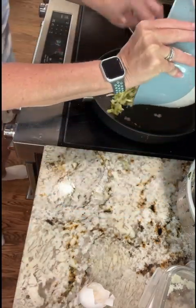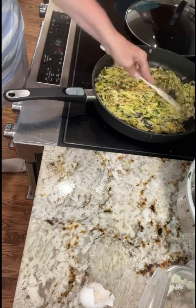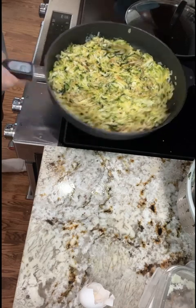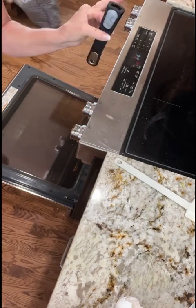Put this in the bottom of our 12-inch skillet and then we're going to bake it in the oven at 400 degrees for about 20 minutes. The great thing about this is we can toss it in the oven and pop the handle off, and then we'll put the handle back on to safely remove it from the oven.